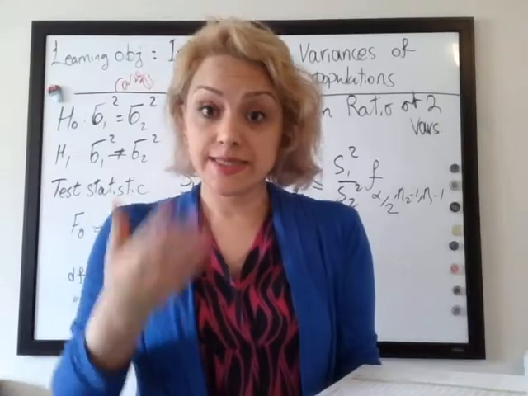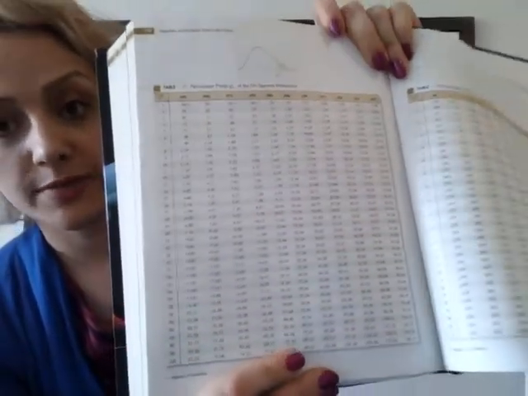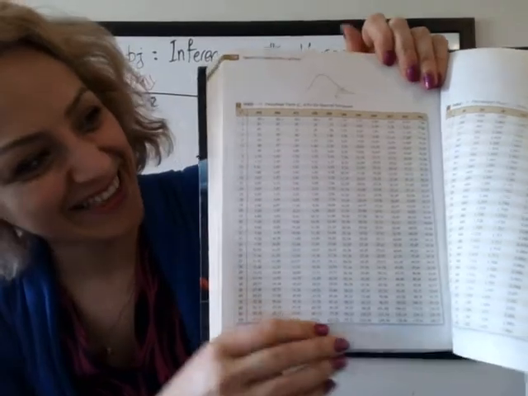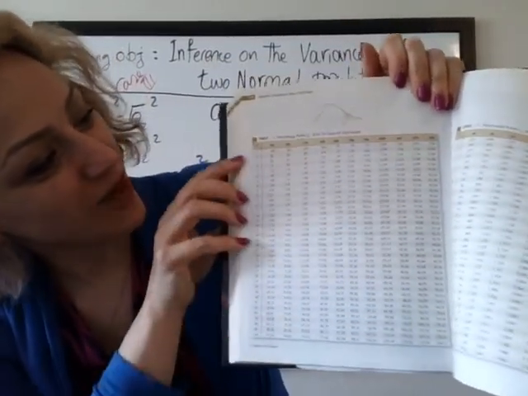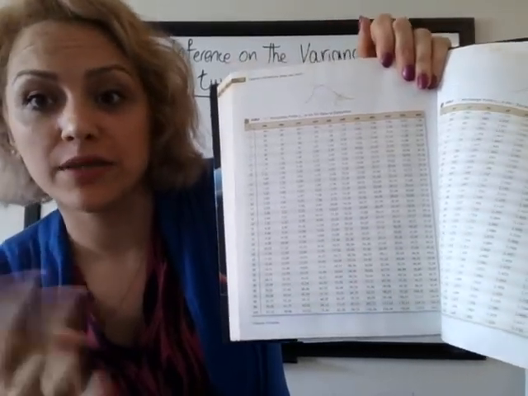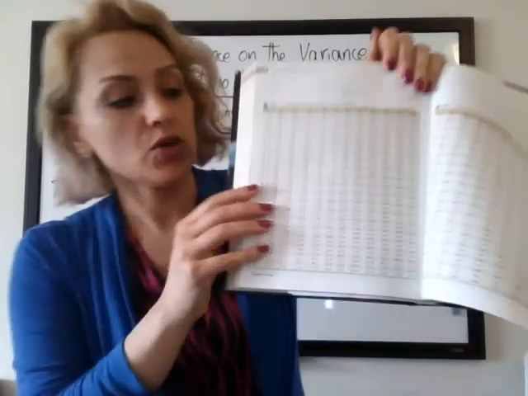So far we worked with the z table, t table, and chi-square table. When it was one-sided, the chi-square table looked like this. Look here, it was something like this that you have seen. So for the chi-square table, I have the degree of freedom. I had one sample, so whatever n it was for that one sample, I would say n minus 1. So I would have my nu.